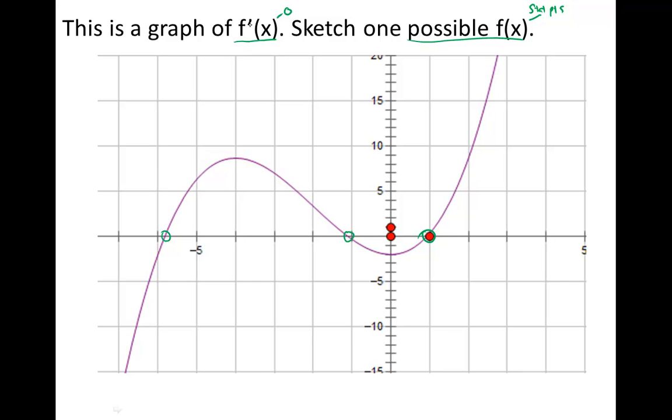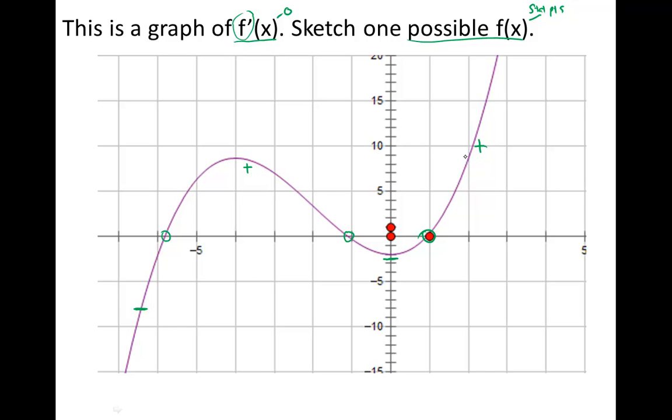Now, this being the derivative graph, right here, I've got negative values. What do negative values for a derivative mean? It means you have a negative slope. Between these 2 points, I've got positive values. Positive values for the derivative mean a positive slope. Here I've got negative values again, and then on to positive values. Okay, so negative slope, positive slope, negative slope, positive slope.